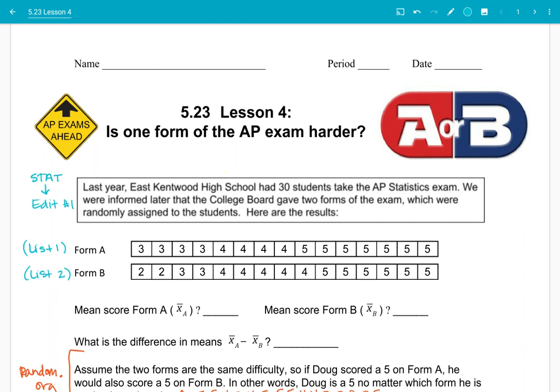If you push delete, it's okay. If you meet with me or ask me, I can show you how to reinsert it if you accidentally deleted one of your columns, or you could just use list 2 or list 3 or list 4. It doesn't matter which lists you use as long as you know where your data is. Okay, so let's enter all of these numbers into our lists. I'm doing that right now. Hopefully you are too. Okay, I got my first 15 and my second 15 is going in right now.